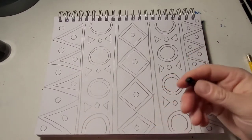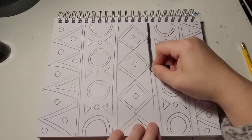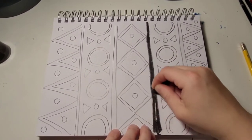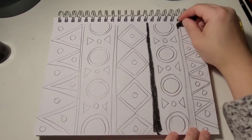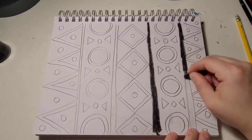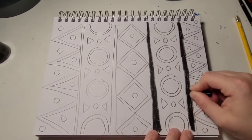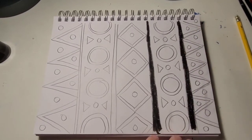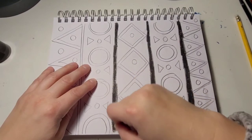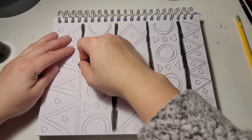So you're gonna take your black crayon, whatever black crayon you have, and I'm gonna do my lines first. I'm gonna color inside my lines. I'm kind of pressing kind of hard, just cause I wanna make sure I fill it in. So there's one line. You guys might be better at crayons than I am. I struggle with controlling them sometimes. Okay, so there's that one. Now, if you don't have a black crayon, you could use a brown. You could use brown too.